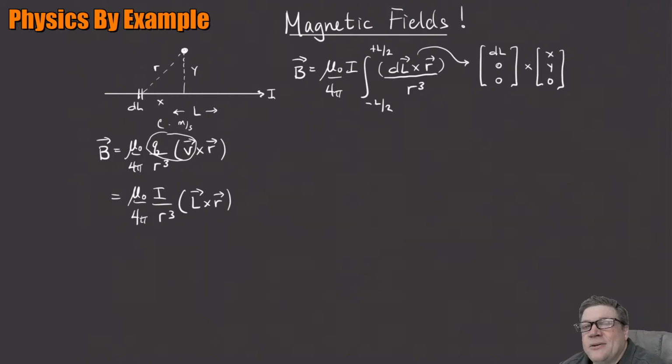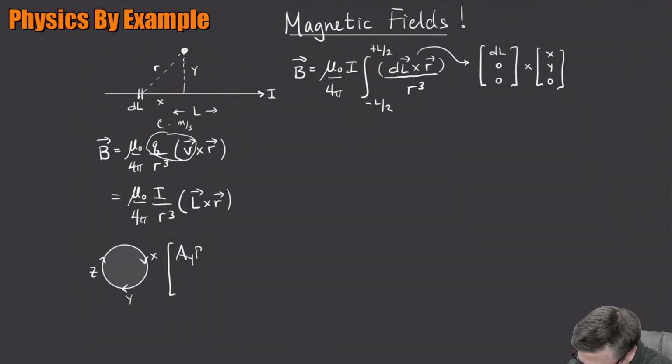So if I take this cross product between the two, what's the cross product? Again, I'll go faster. I just take a little x, y, z and go around the cycle. So for the cross product of two vectors a and b, if I want the x component, I go around the circle: a y, b z, minus, and then I flip it, a z, b y. The y component is a z, b x, then I flip it, a x, b z, and the z component is a x, b y minus a y, b x. Okay, there we go.